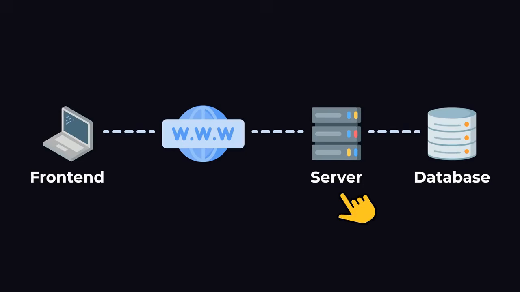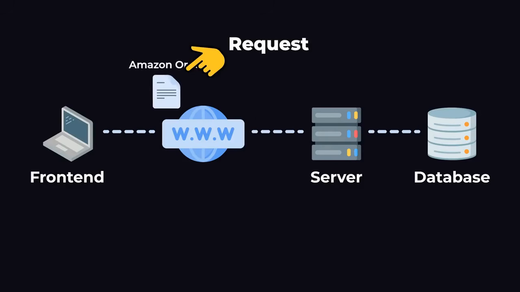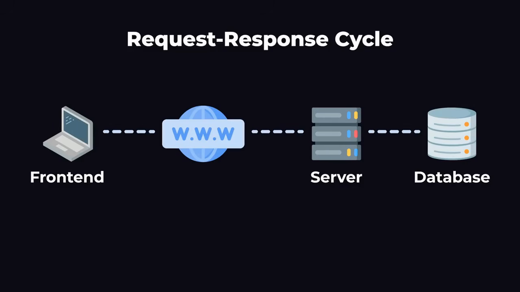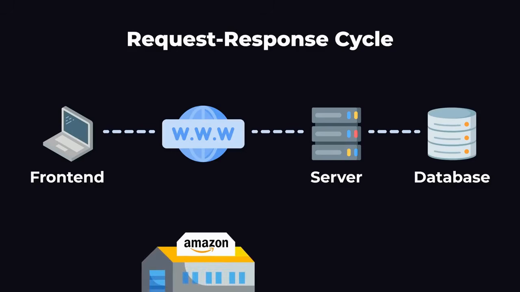Alright, so if you're just starting out, this is basically all you need for the backend. You can build most of your projects with just a server and a database. For example, here's how our Amazon scenario could work. When the customer places an order, the front end sends a message containing the order to the backend. The backend then saves the order to a database and sends back a message to the front end confirming that the order was created. The message that the front end sends to the backend is known as the request, and the message that the backend sends is known as the response. This is called a request-response cycle, and this is generally how web applications work.